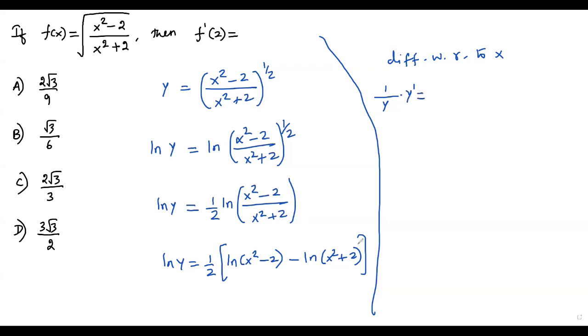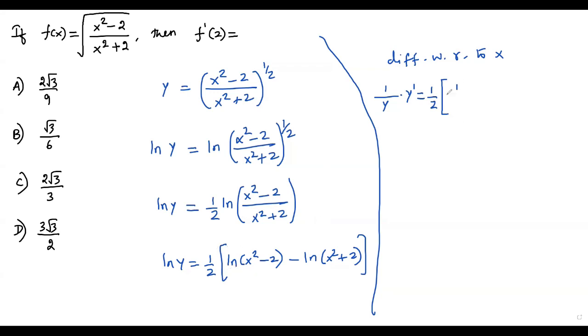Okay, on the right side, this is a part which contains a variable and it is multiplied by the constant 1 over 2. When I find the derivative, if there is a constant multiplied by the variable, we have to keep the constant as it is and find the derivative of the variable alone. Okay, now let's do the derivative for this natural logarithm.